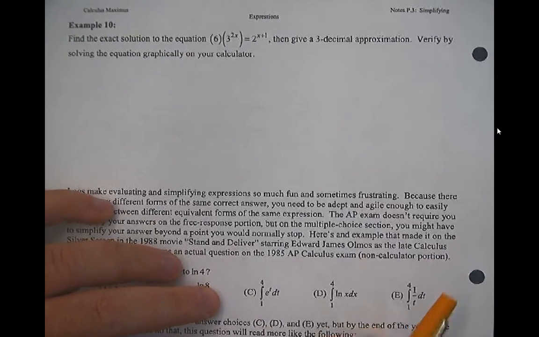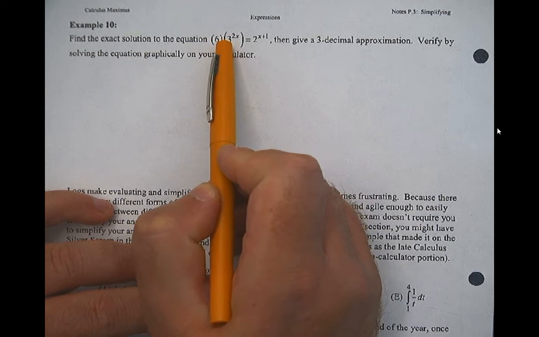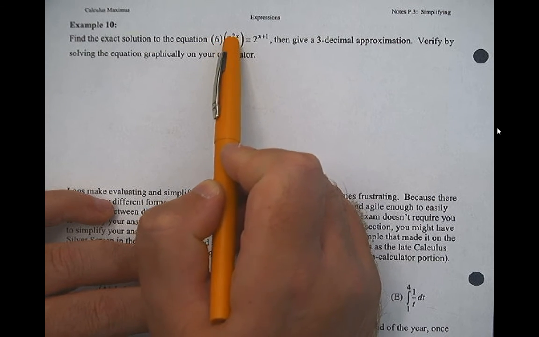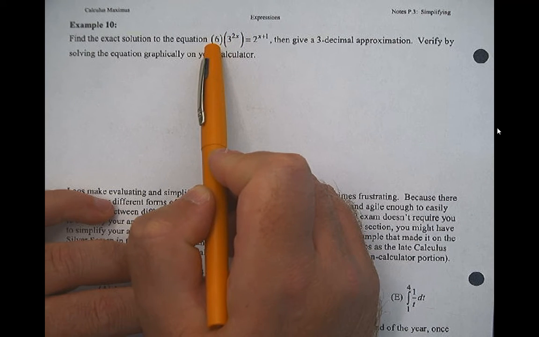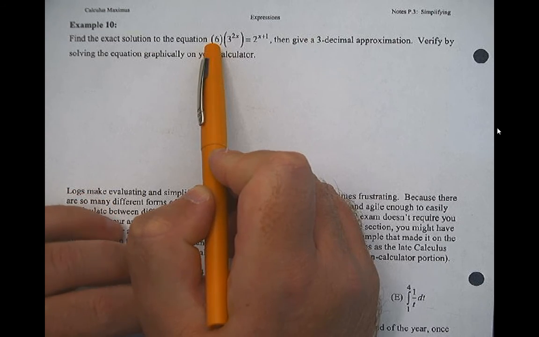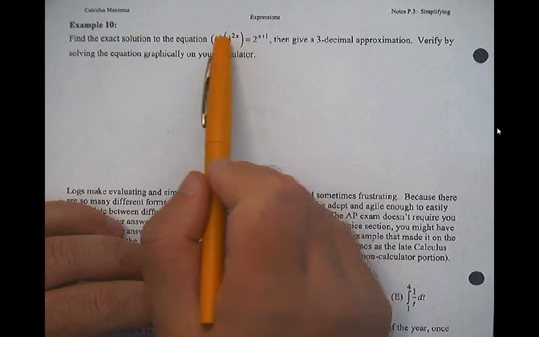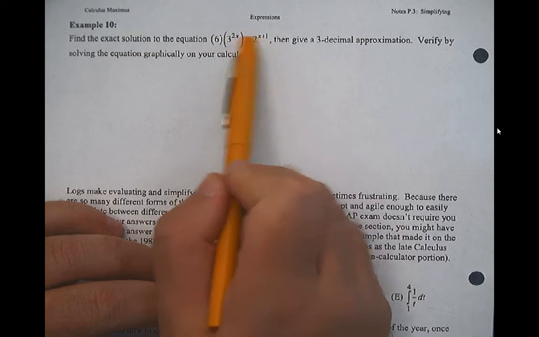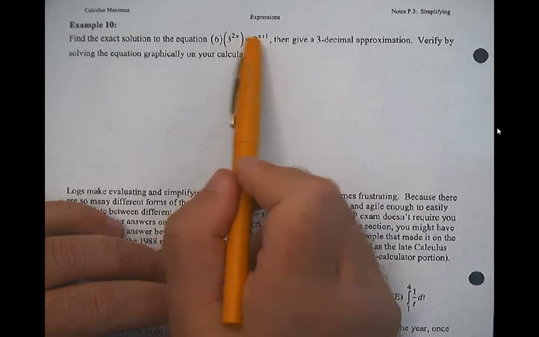When I first did this problem, I looked at it and said, okay, 6 times 3, I feel like I should do 6 times 3, but then I noticed that this was 3 to the 2x. So I have to do the 3 to the 2x before I could do the times by 6. I ran into a problem right away. So I said, all right, what else can I do? I can't divide any of these x's out, so my x's are stuck in the exponents. I'm going to have to log at some point, but I have different logs going on here. Log base 3, log base 2 would have to be applied to kill them off.